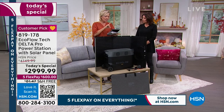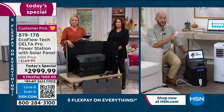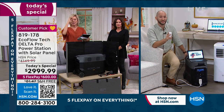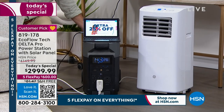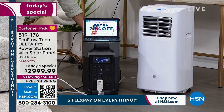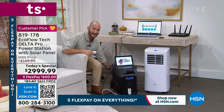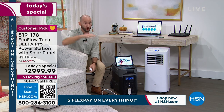How many watts does it take to charge the EcoFlow from a house outlet? There are two different options when plugging into AC. On the very back there's a switch that says custom or slow — you can go all the way up to 1,600 watts for fast charging, or drop it to a slow setting at about 400 to 500 watts, depending on how fast or slow you want to charge.